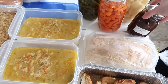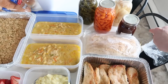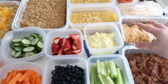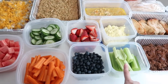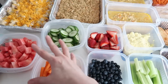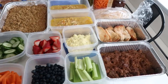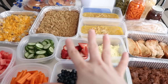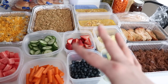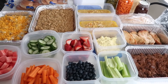I also got a loaf of my homemade bread out of the freezer for her, and I'm sending along some of my apple butter that she hasn't tried yet. She can eat the bread with peanut butter and apple butter, or use the ranch with the veggies. I'm very happy with this — it's going to give her a great boost. Now I'll put the lids on everything, label it all, put foil on the pans, write any reheating instructions on them, and then load it up and get it over to my mom's house.